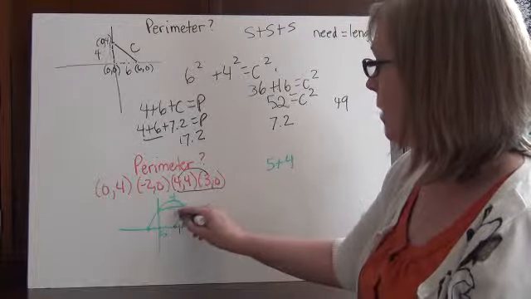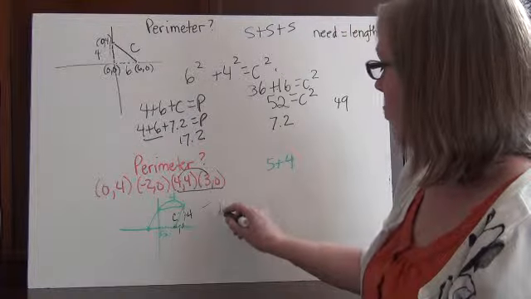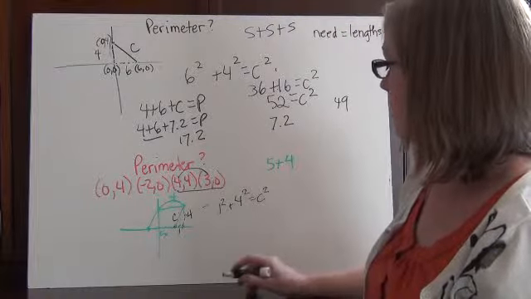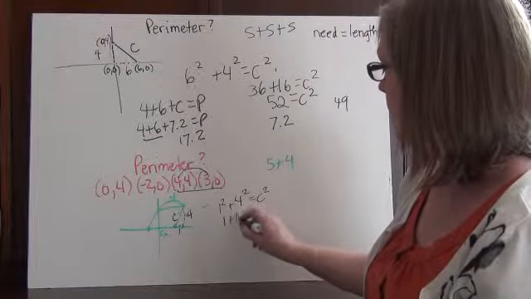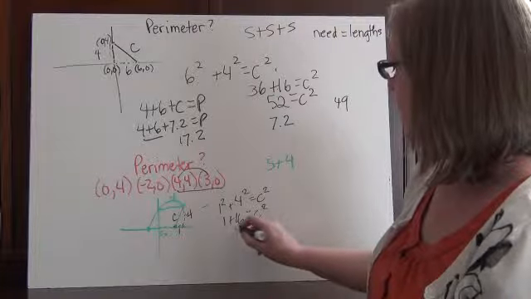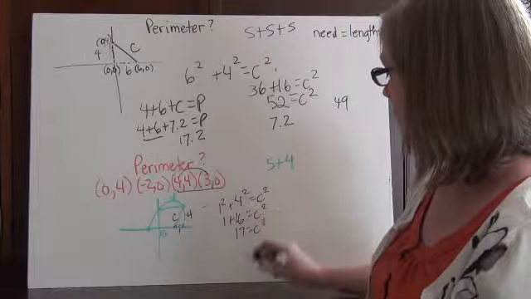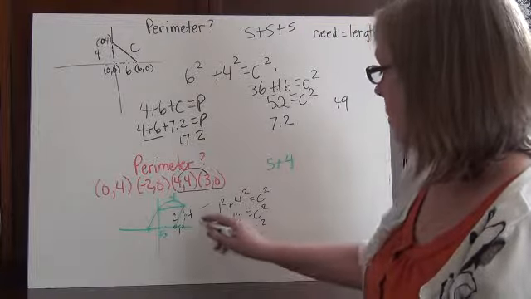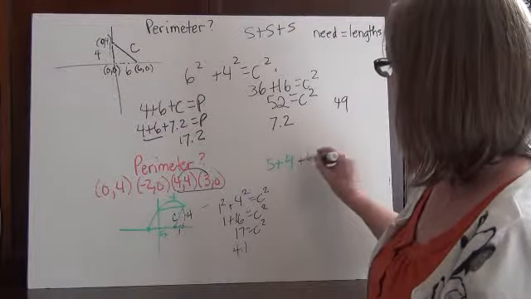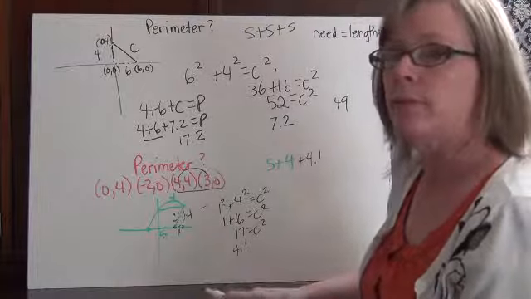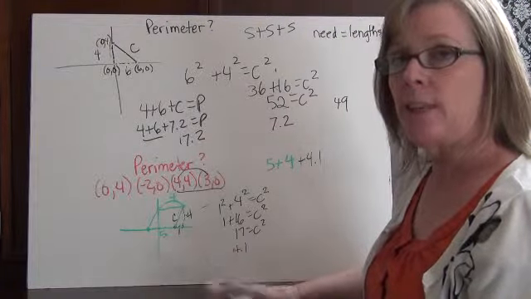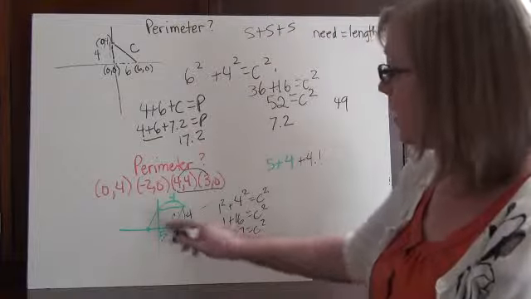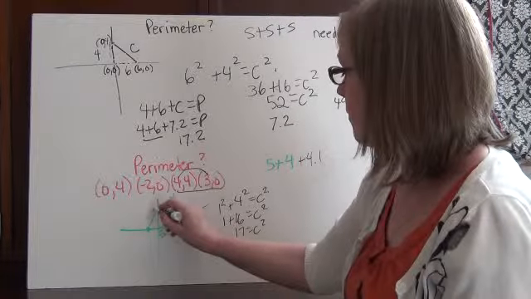So for this side right here, I need to write 1 squared plus 4 squared equals c squared. Okay? So I get 1 plus 16 equals c squared. 17 equals c squared. So the square root of 17 is about 4.1. So this length right there, I'm going to write it in right over here, is 4.1. Stop for just a minute and think about the steps with that, because we're going to do it one more time. We're going to come over to this side, and now I'm going to make myself a little triangle.